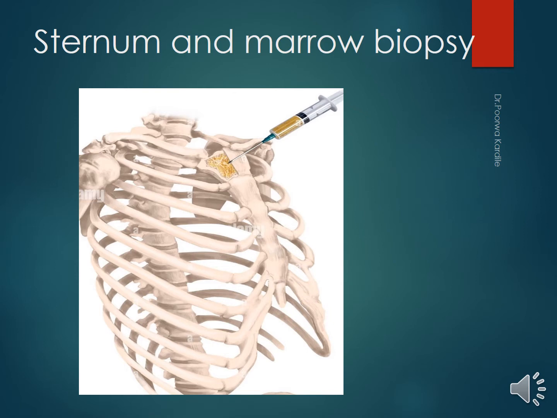And sternal puncture, again we should note that the sternal puncture is not advised in children as it may cause mediastinal injury. We know that posterior to the manubrium in lower half there is arch of aorta, and in upper half it is related to left brachiocephalic vein, the left common carotid artery, left subclavian artery. So these may get injured in case of children as the manubrium is not well developed. So the bone marrow aspiration is done in children mostly along the upper end of the tibia or iliac crest.